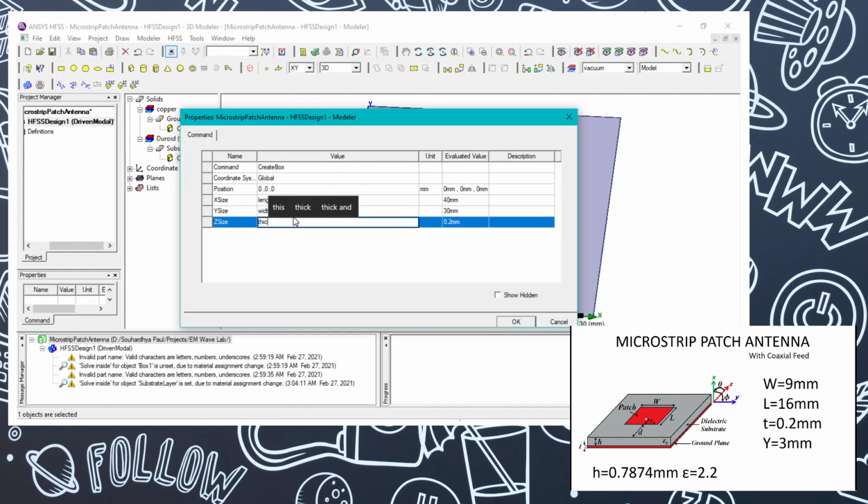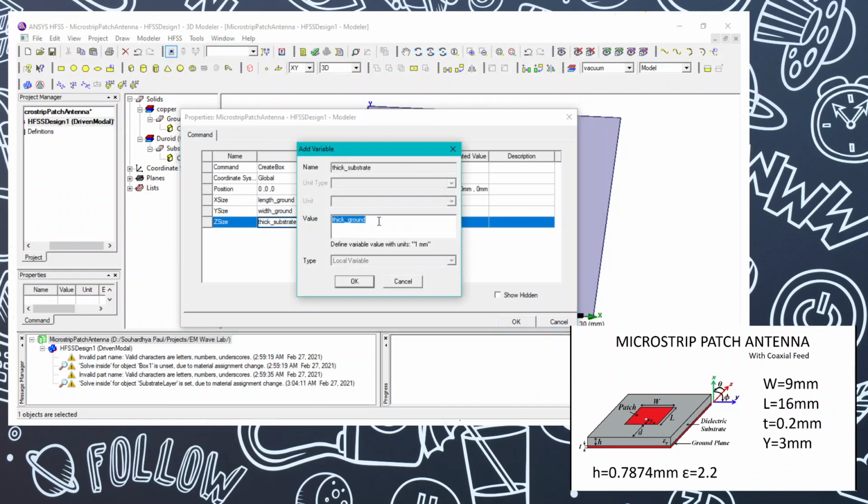So this is going to be named thick substrate, and this is going to be 0.7874.